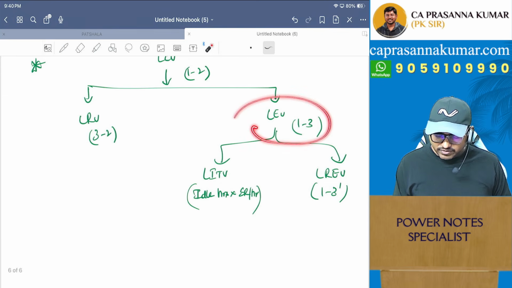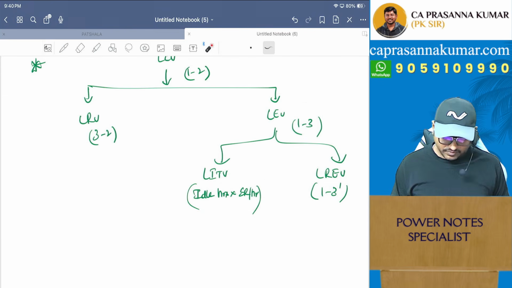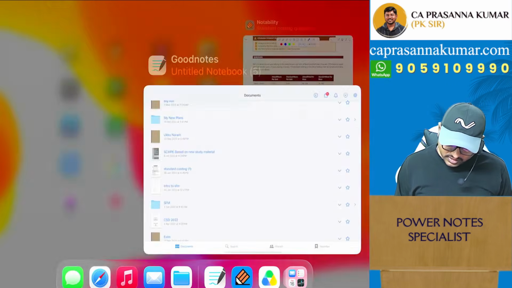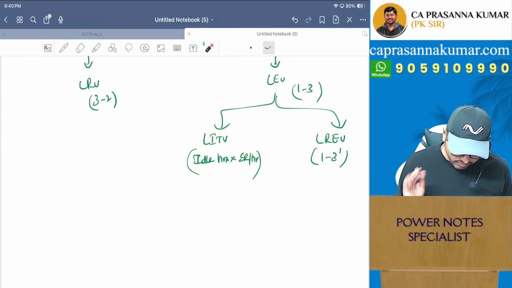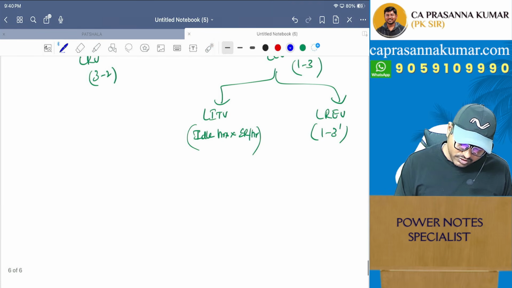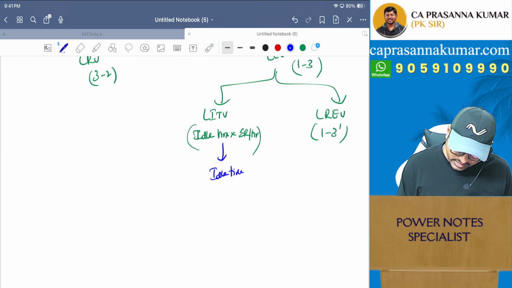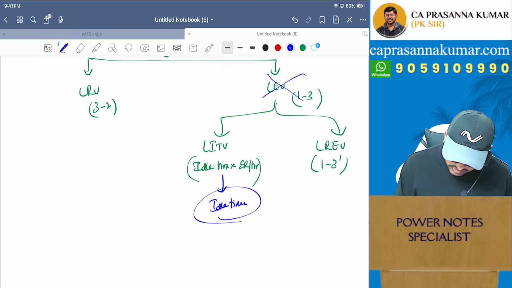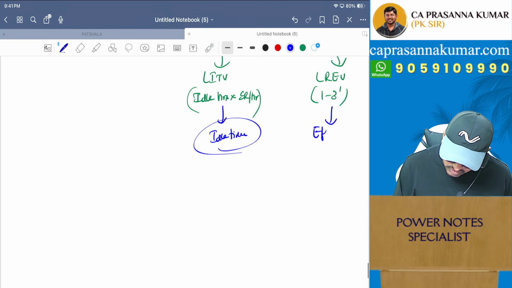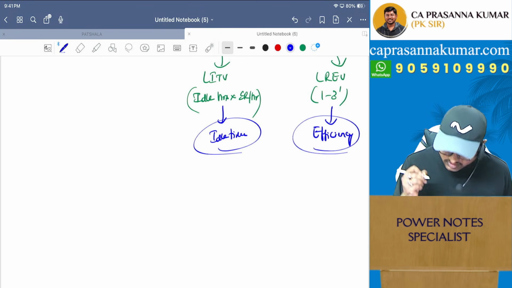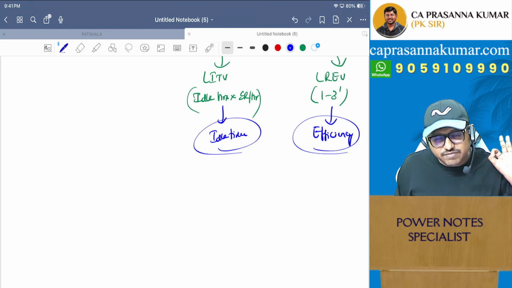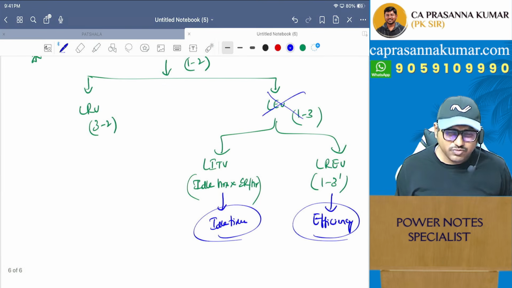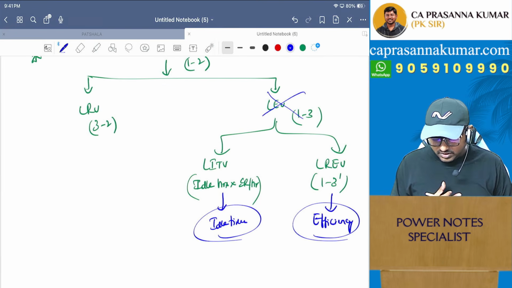But in the question, he has asked you efficiency variance and idle time variance. When idle time and efficiency variance have been asked together, the intention of the question setter is that there is no confusion about idle time variance. This is what he has asked. When he means idle time, this is what we need to calculate. When he means efficiency variance, he is not talking about this efficiency. This revised efficiency only, he is calling efficiency variance. Revised efficiency variance itself has been referred to by your institute as efficiency. So this is where you have to be careful. This is where many students get confused, faculties also, for that matter.